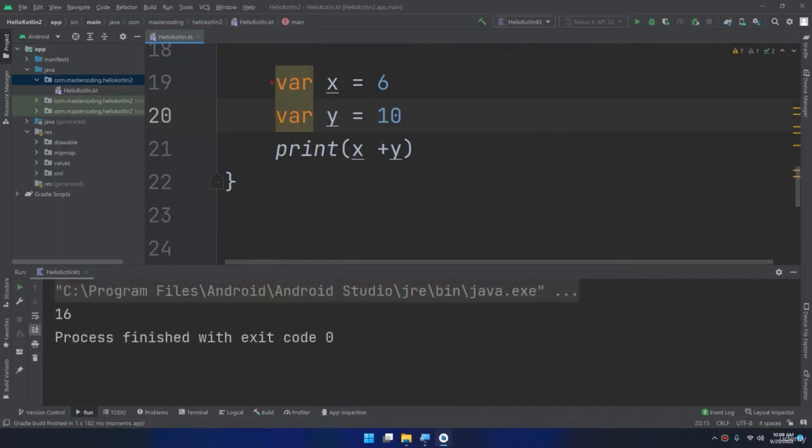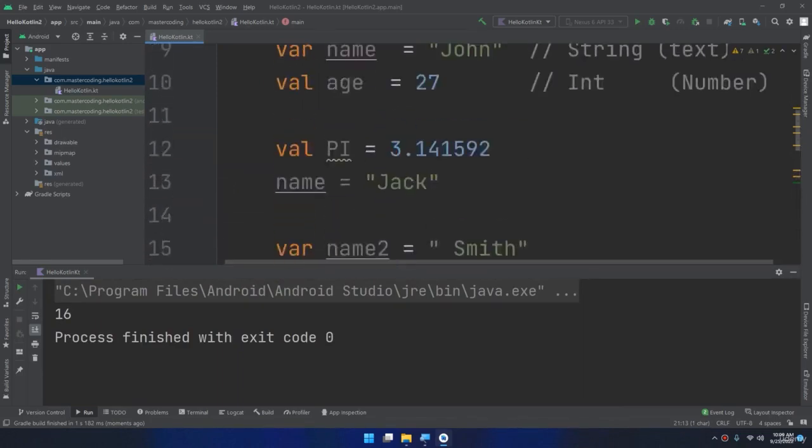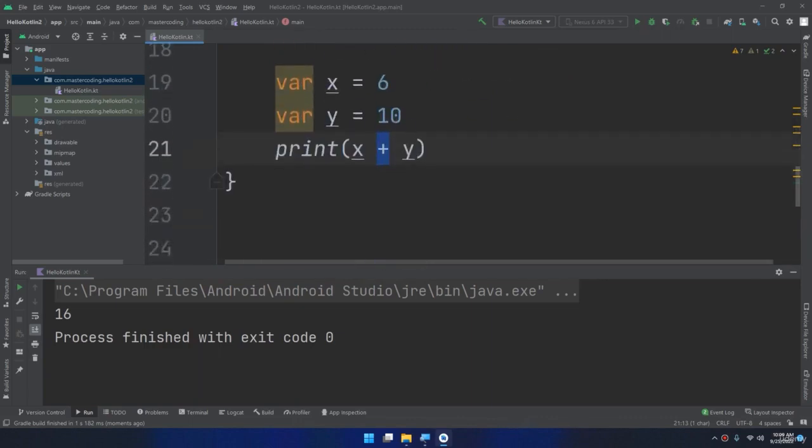Okay, so according to the type of the variables you are concatenating and you are adding, the plus sign operator will work. For strings, it will add the strings together by joining the strings in one string. And for numerical variables, it will make the addition operation. Okay? So this is all about the variables.